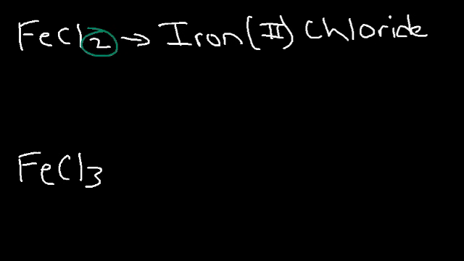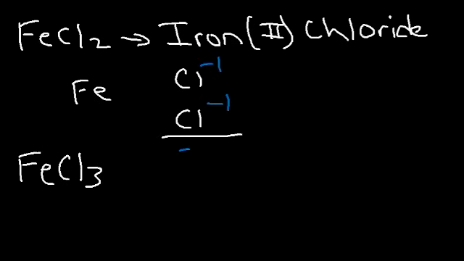What it really represents is the oxidation state or the charge on Fe. Now, chlorine, as an ion, has a negative 1 charge. And because of the subscript, there are 2 chloride ions. So Fe needs to have a charge that balances those 2 negative charges. The total negative charge is negative 2. And we only have one Fe particle, so it has to have a charge of plus 2 to neutralize the total negative 2 charge by the 2 chloride ions. So therefore, it's called iron(II) chloride.